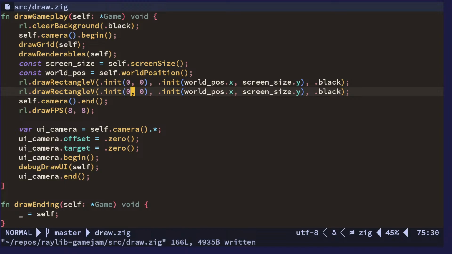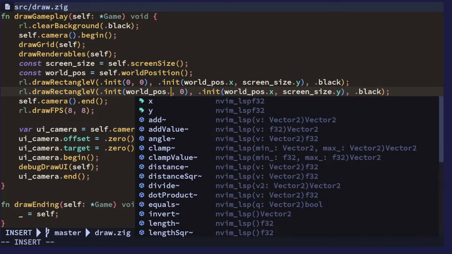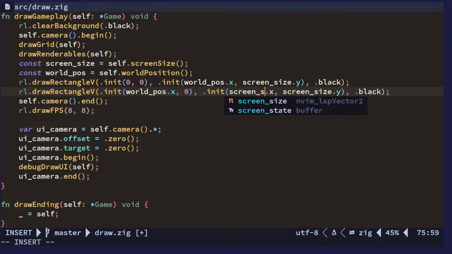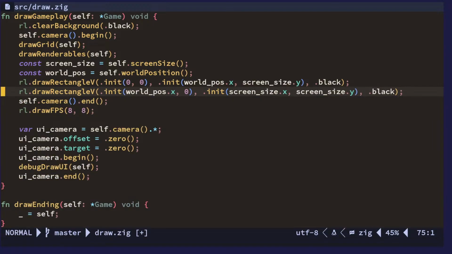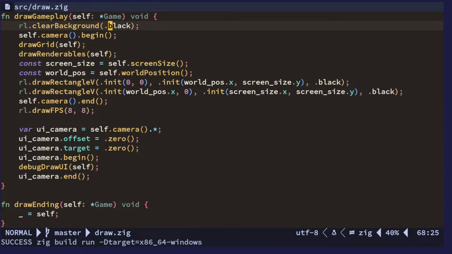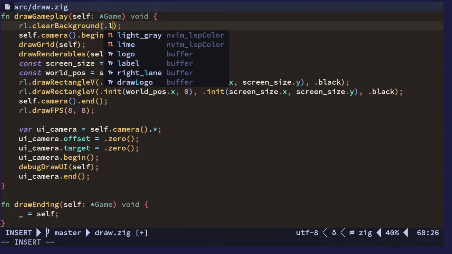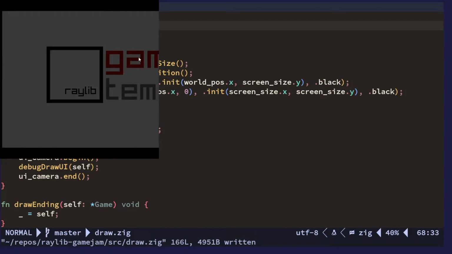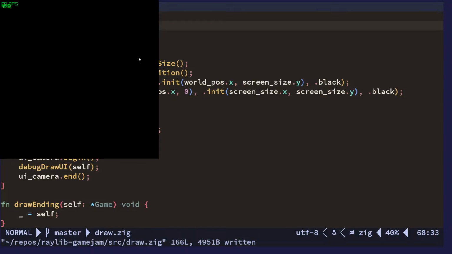So then you are gonna be world X, and then screen size X. Doesn't actually matter. So now both different sides are, because let's say we change this to be like dark gray or something, we could see the background of the gameplay should be in the middle, or no?